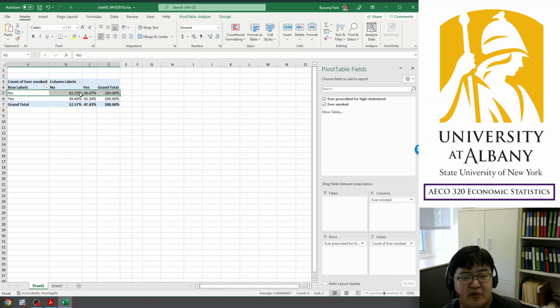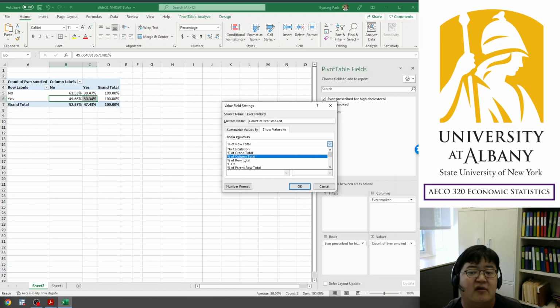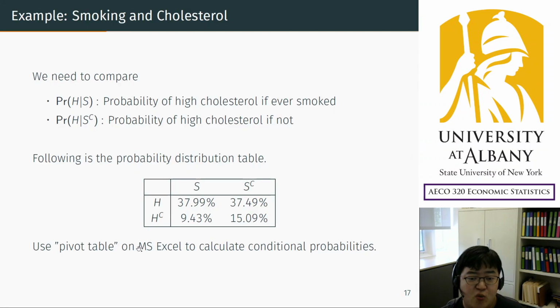Now these probabilities are conditional probabilities based on the first row, using the information from that row, not using the second row, and this one is conditioned on the second row. Like that, you can calculate any conditional probability using these two options, whether you have column or row percentage. So that's how we use a pivot table to calculate a 2 by 2 conditional probability table.